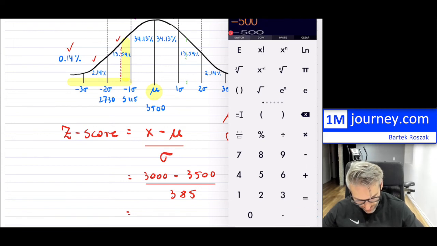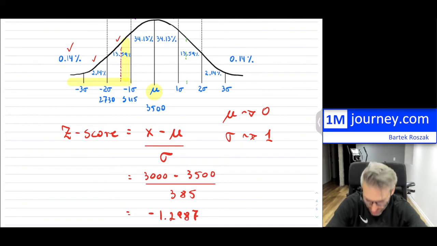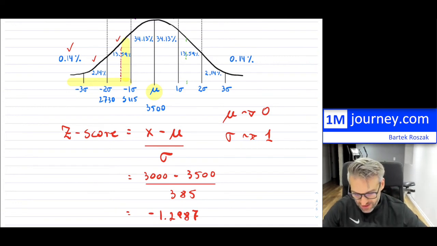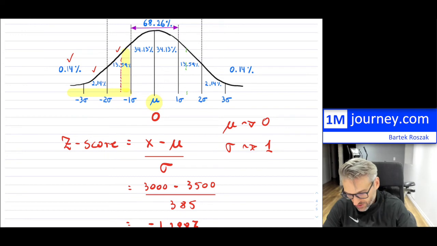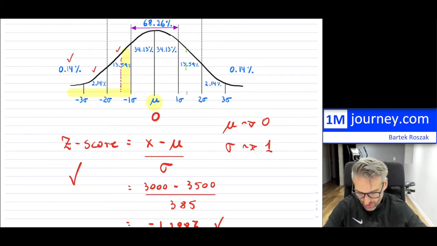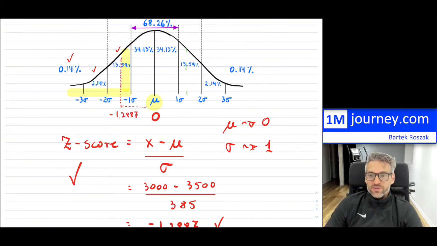So I should have known that. Answer divided by 385. So we are negative 1.2987 approximately. All right, how many standard deviations we are away. And what this does, if I remove this, now it has a mean of 0. So when you calculate this and you get this score, what it's saying is that you are negative 1.29 away, so this point is negative 1.2987. And I might say, okay, so what?